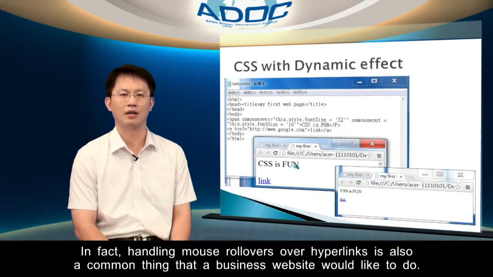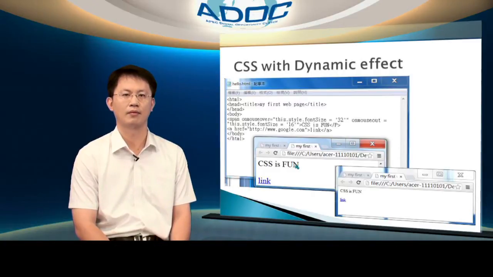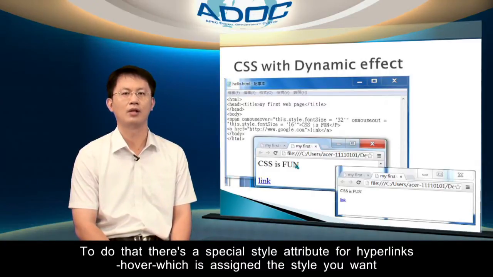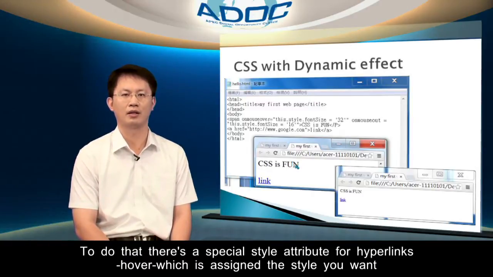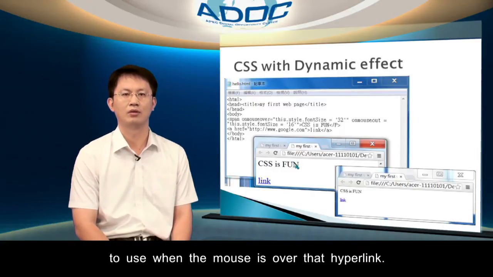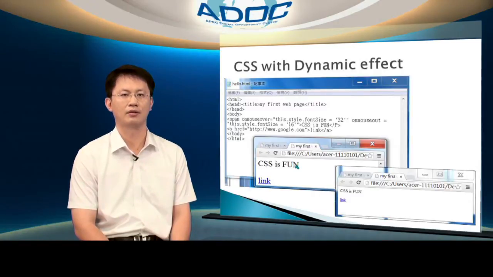In fact, handling mouse rollovers on hyperlinks is also a common thing that a business website would like to do. To do that, there's a special style attribute for hyperlinks, hover, which is assigned the style you want to use when the mouse is over the hyperlink.